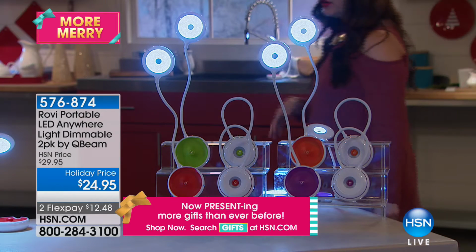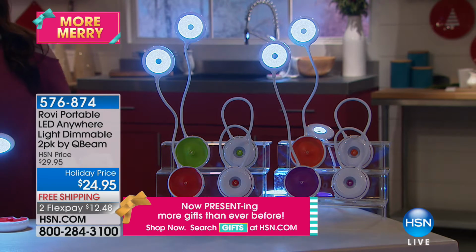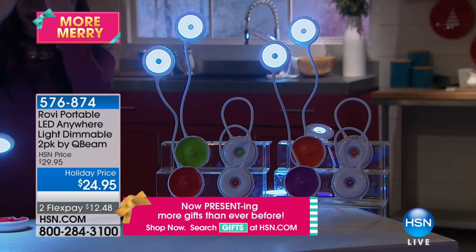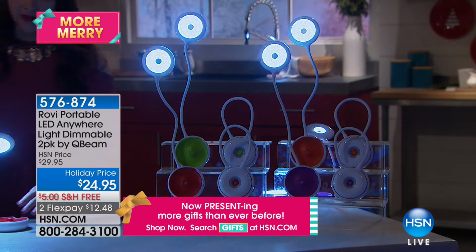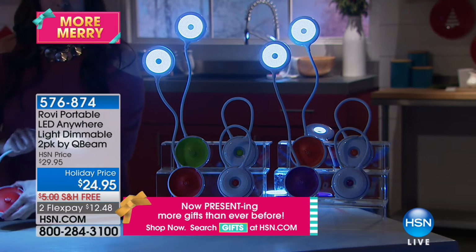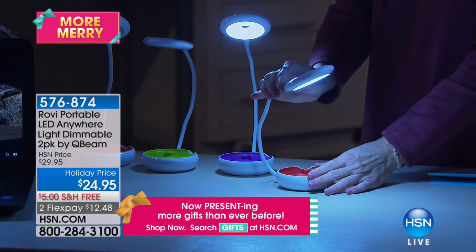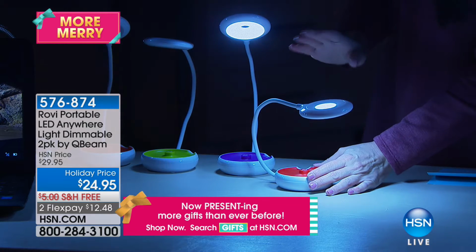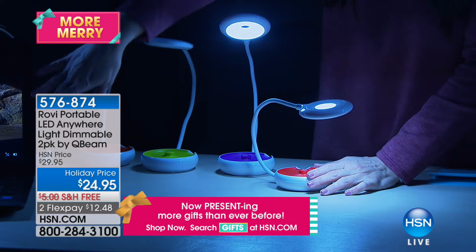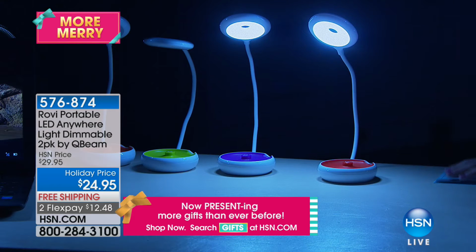It really is that perfect. First of all, it's that LED light, which is always the good light that's really soft on the eyes, that's really flattering if you're using it to put on your makeup, but it's also that light that's cool to the touch. And like Tim said, you can manipulate it to have light wherever you want. So maybe you're gonna use one as a reading light, or give one to someone who loves to read or has a computer where the keyboard is not lit up. It's perfect for that. These are just adorable, Tim.